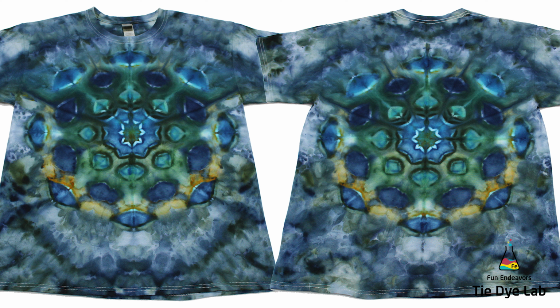I also really like the scrunch portion. I love the way the dye moved and the effect that it gave on the shirt. I think it looks really cool.